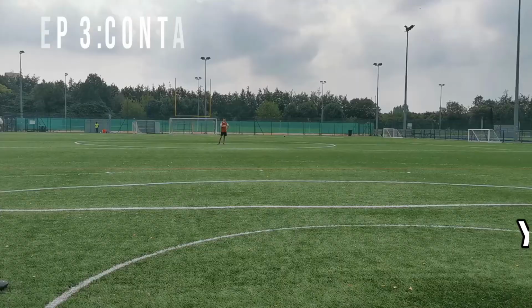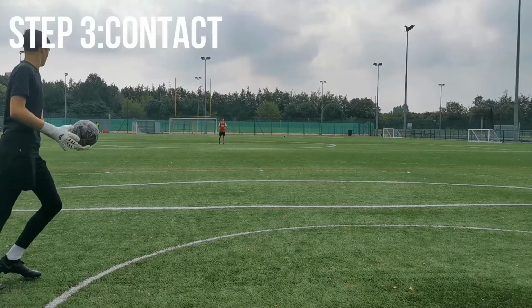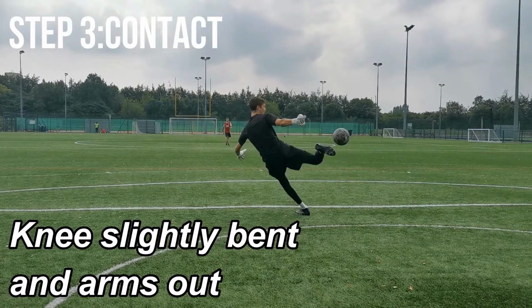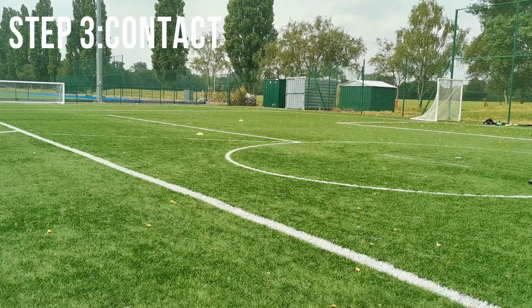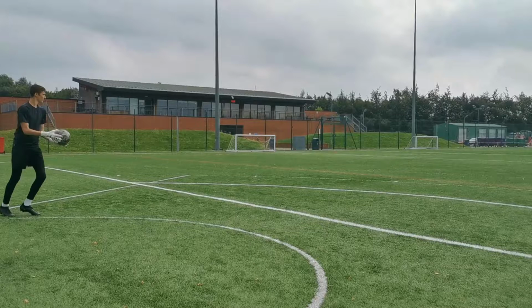Step 3. Contact. When applying contact to the ball, your body must be leaning back and to the side of the planted foot, with your knees slightly bent and your arms wide out, stabilizing the movement. With accuracy, your leg will swing, hitting the ball in the center or just under while still following through, making your foot land just in front of the planted foot, as this motion gives the ball power and the backspin needed to send a really impressive ball to a teammate.